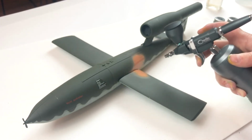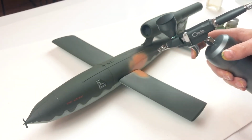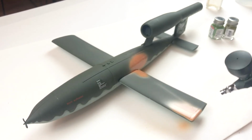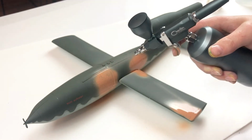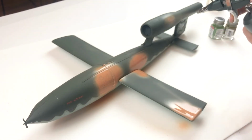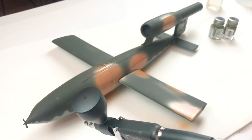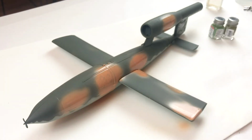So you can see this enamel paint really is adhering well to this plastic. If you'd see the comparison between trying to paint with that acrylic and how it just wants to bead up and it doesn't want to adhere. It gets really frustrating when you're trying to paint something and it just doesn't want to stick. So this enamel paint really works well.